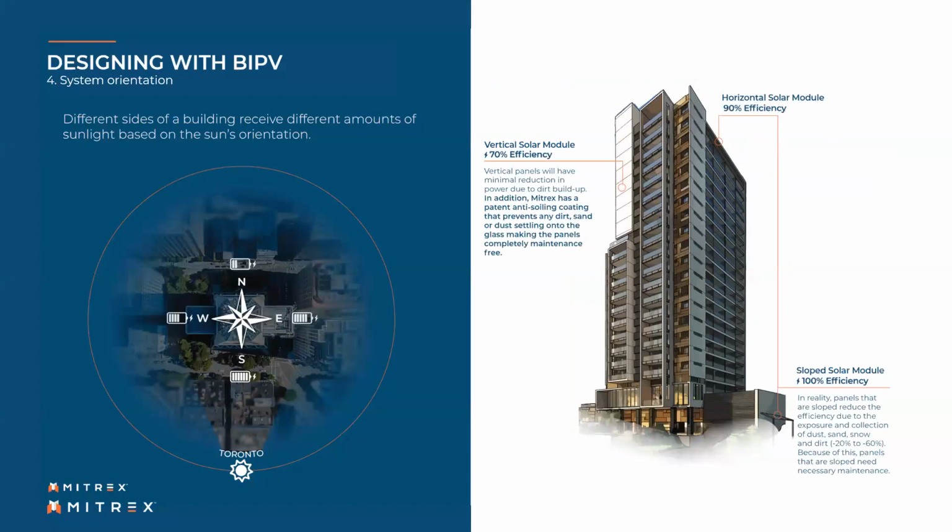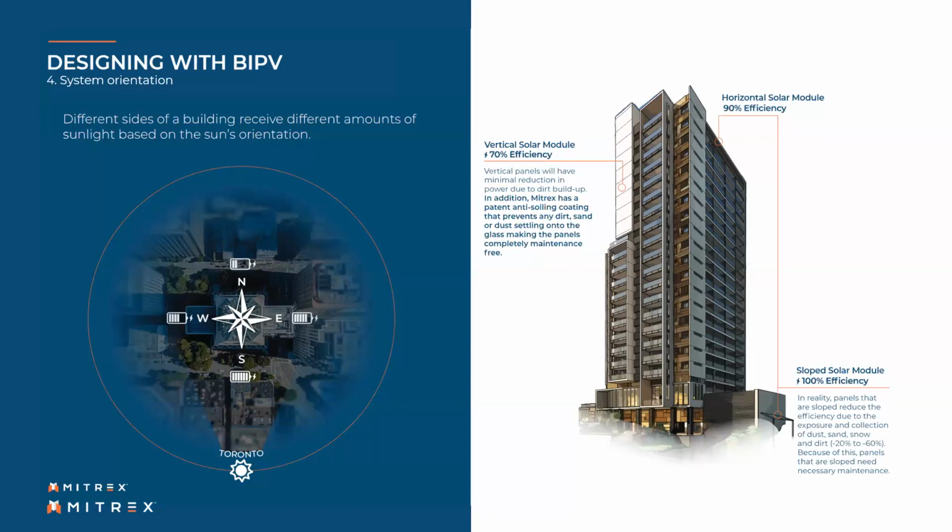As well, geographic location is very important and building orientation is very important. You can take this building, hypothetically located in Toronto, pick it up and drop it in Austin, Texas, and it will perform very differently. When we look to analyze a building, we look at all elevations because, believe it or not, the north side, even though it doesn't get direct sunlight, will generate electricity based on indirect light. So the north side will produce almost 50% of what the south side will produce. So all elevations work in harmony to create electricity. So we look at all sides.